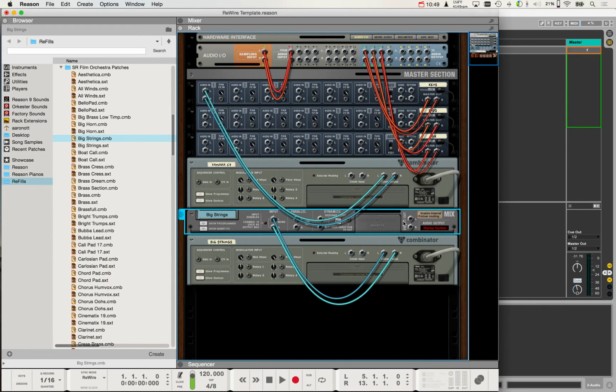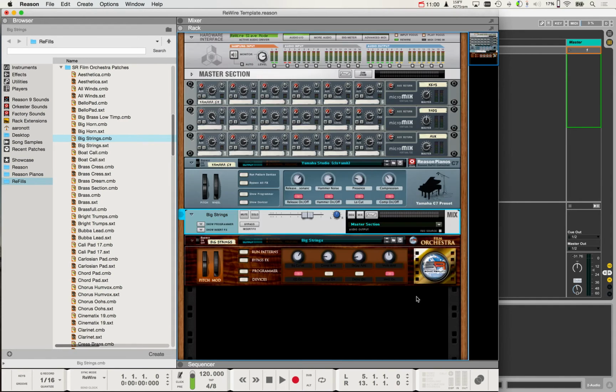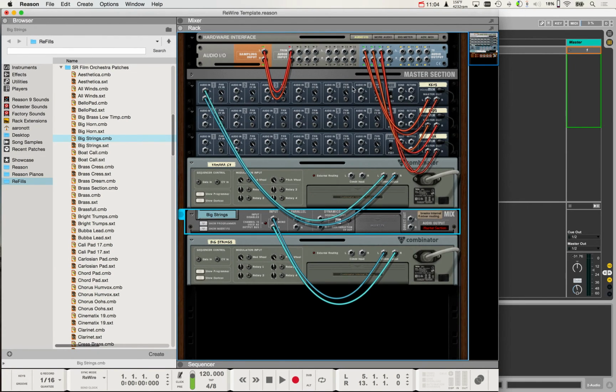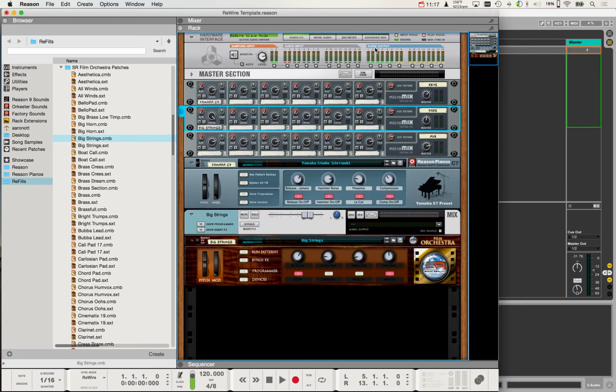Sometimes I have kept those mix channels in, other times it's not really necessary, but just make sure that whether or not your combinator patches are being routed through a Reason mix channel, whatever it is, just make sure the final output goes up to one of your mixers. So just for the example here, I'm going to bring the strings patch up to the pads output so that it comes out through outputs 3 and 4. All right, so now that patch is loaded.